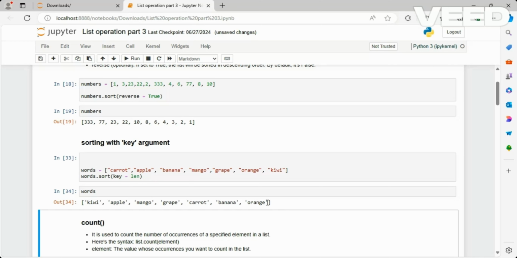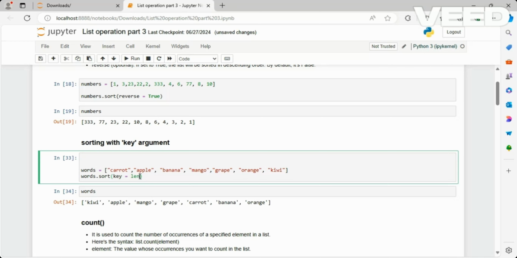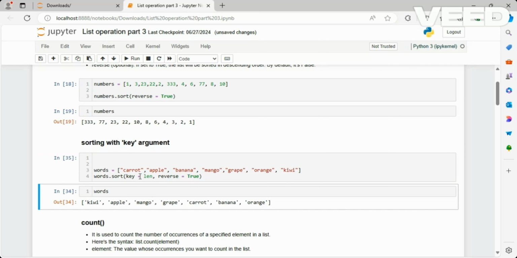Assuming we want it to be in a reverse manner, we just add a reverse argument here, and then we have it as 1, or let's say true. And that is how it works.